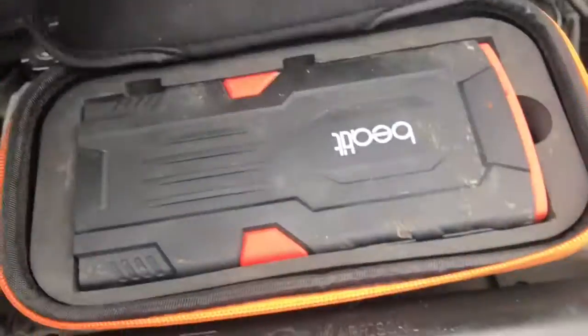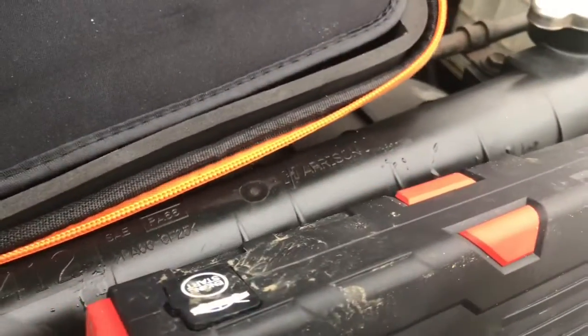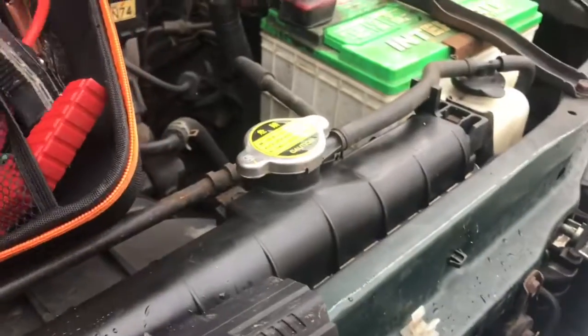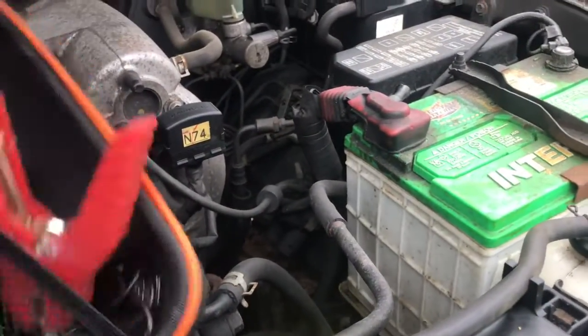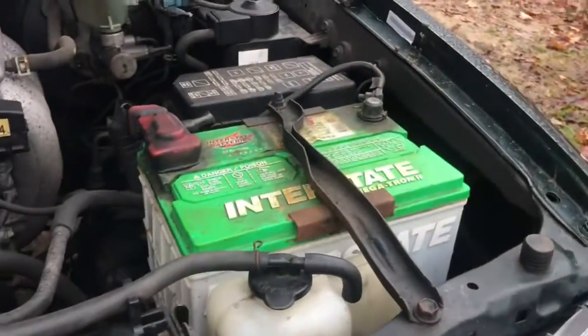So I'm here with Michael Jackson. We're gonna jump this thing. This thing is amazing. Honestly, the beat it. Really good. I've jumped four wheelers. I've sat cranking a 71 Dart for, I don't know, probably like 3 hours with this thing, and it lasted the whole time. But, yeah. Stupid dead Interstate battery.